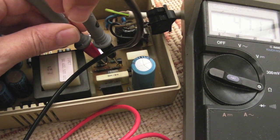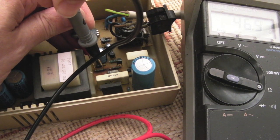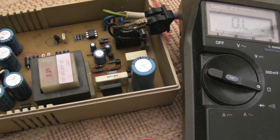Yeah, you can see that 47.1 ohms, the one on the right, the one on the left. I'm guessing it might be the same size. Yeah, 47 ohms. So even those resistors are okay. Could have a bad solder joint, but yeah, I think I'm going to go and plug this in, and we'll see what's coming out of it.